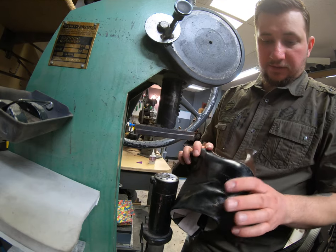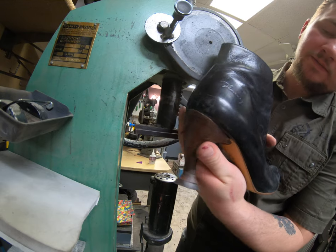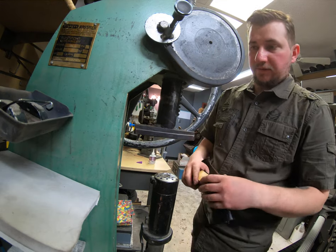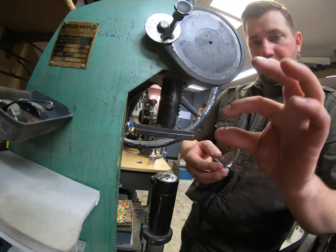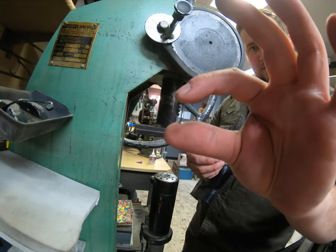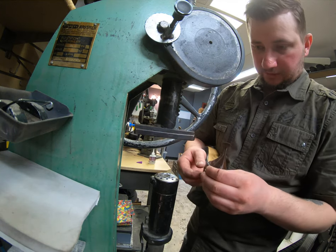All right, so I've taken this off the press. Looks like it settled in pretty good. Looks just about ready, right? And we still have to run the nails and everything through. So, we've got these 5/8 inch gripper nails here. Usually that's plenty enough for a heel block of this type that we're going to go ahead and put in.